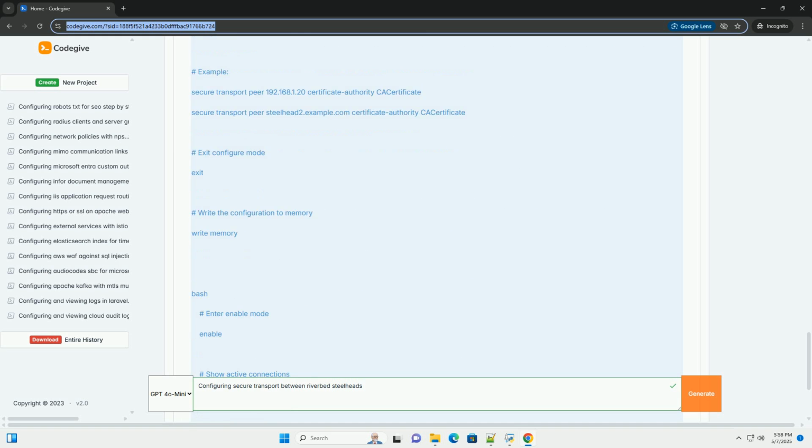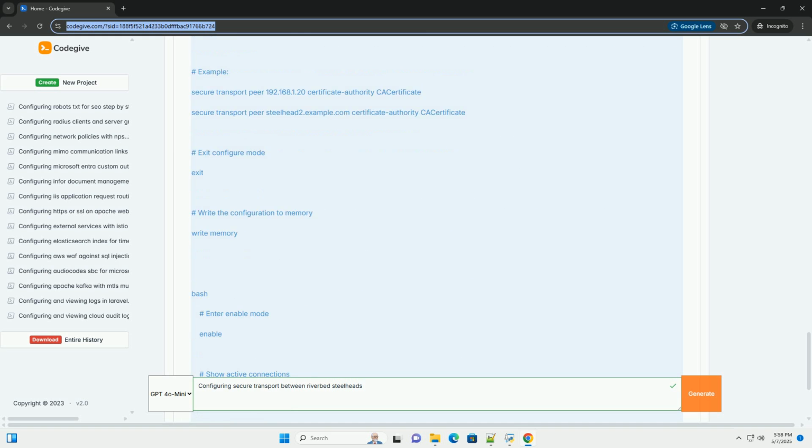Steps involved in configuring secure transport. 1. Generate or obtain SSL/TLS certificates. This is the foundation of secure transport. You can use self-signed certificates, for testing only, easy to generate but not trusted by default. Suitable for lab environments. Use certificates from a public certificate authority (CA), recommended for production environments. Trusted by most browsers and systems.